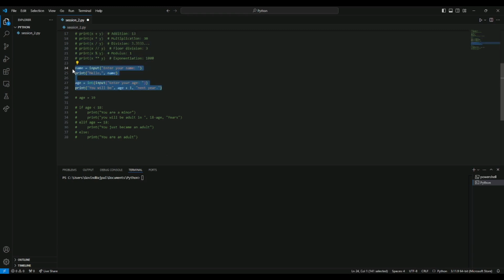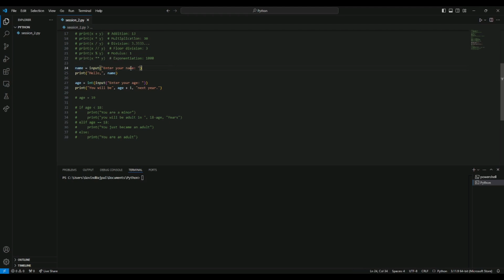So we'll uncomment this. Input is a function which takes input from the user. When you run the code, it will keep waiting, and whatever message you write here, it will display that message and keep waiting for you to type whatever you want and hit enter. Whatever you write would be assigned to this name variable.